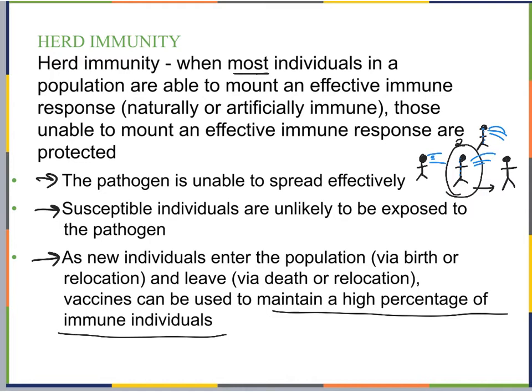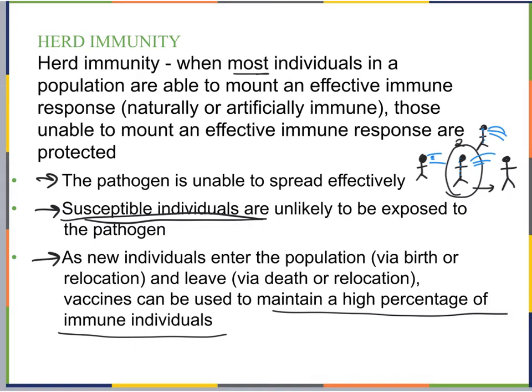So susceptible individuals are less likely to be exposed because the body's passing it and fighting it off so quickly, but that isn't necessarily the case. Susceptible individuals may still get the pathogen, and it still may pass along to them just as easily as it would have before, because again, it can be in the person's body for 3 weeks even though they're not feeling well, and that's just a made-up amount of time. But of course that depends on the pathogen and the health of the individual, etc. But they can pass that along at any point in time.